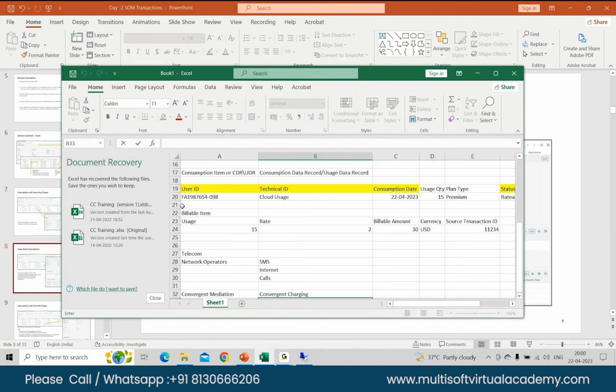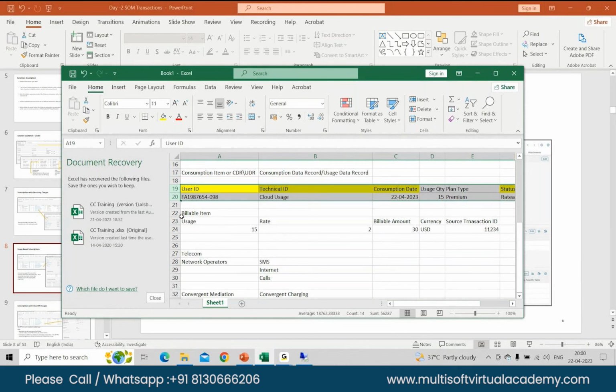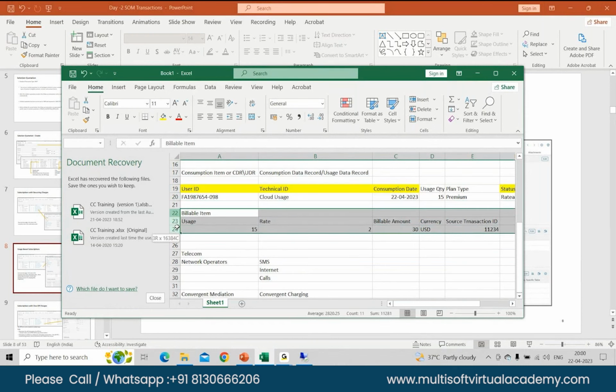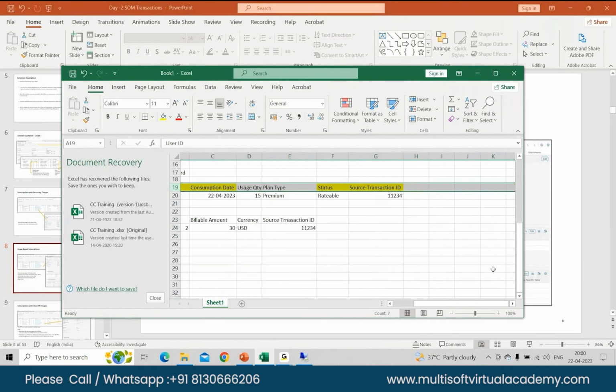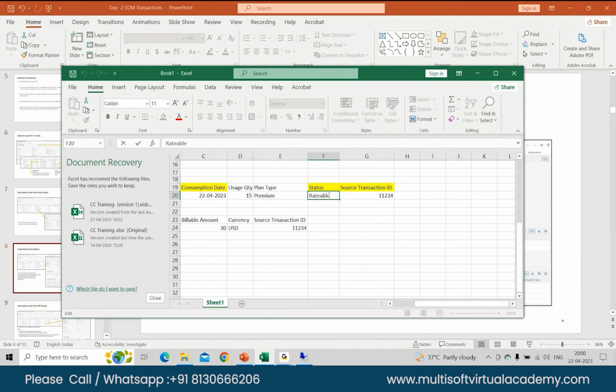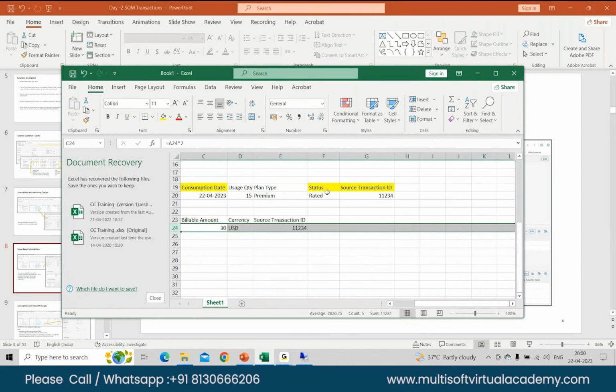If it's set to false, you won't see this particular data. If it's set to true, this particular bit gets generated, and this particular consumption item will also get generated. But this will never be in rateable status. It will always be in rated status. Since CC has already rated it and we are just sending a record to CI, it means that this is already rated. You don't need to rate it anymore.